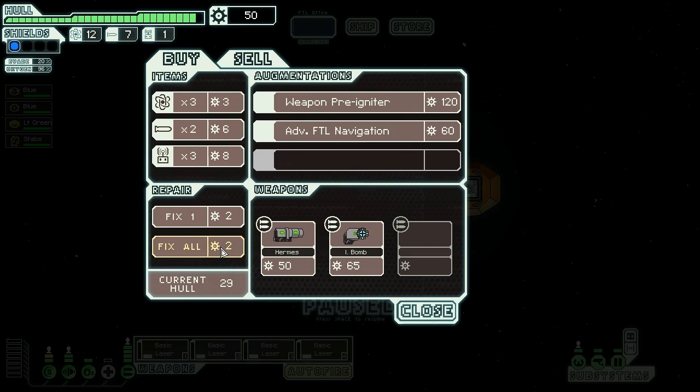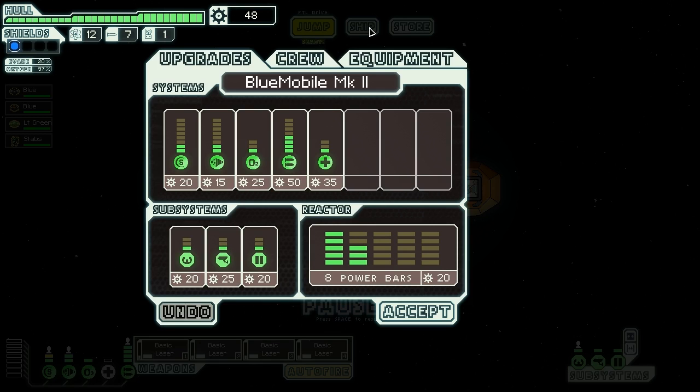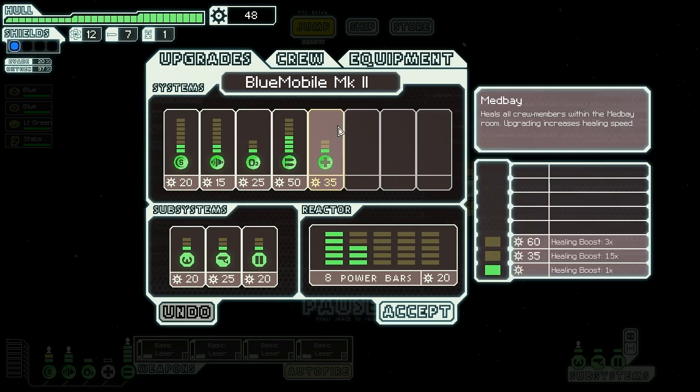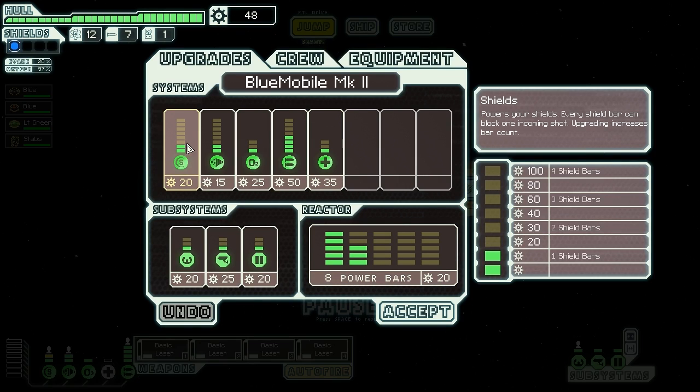So for now, let's just put a little bit into repair, keep it topped up, and there's nothing I really want to buy. So I think we'll spend a little bit of time upgrading our ship. I don't have a lot of money, but I like to try to get shields up to the second tick as early as possible. So I'm going to put one into there.